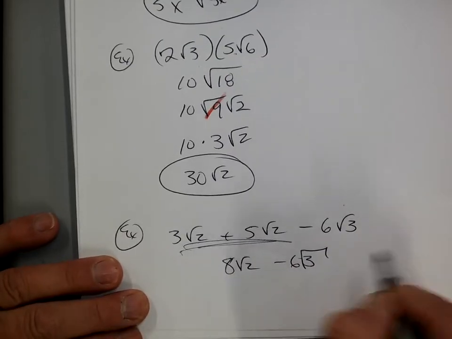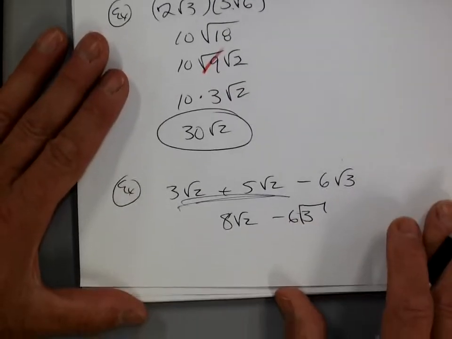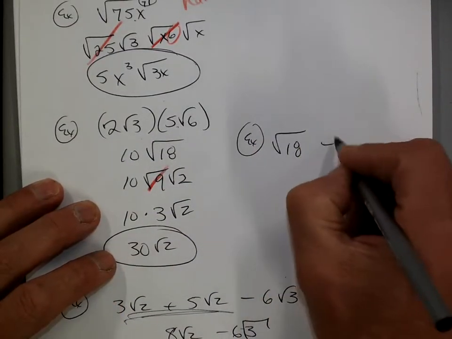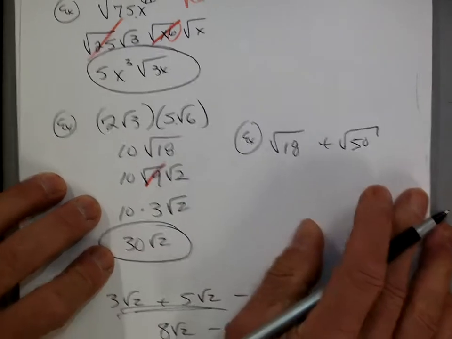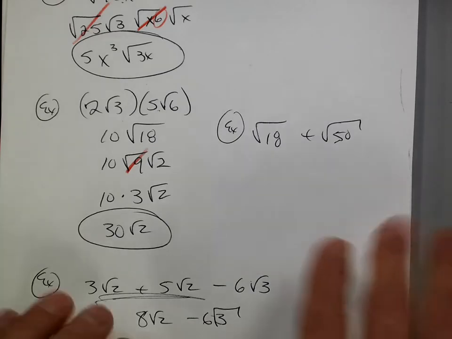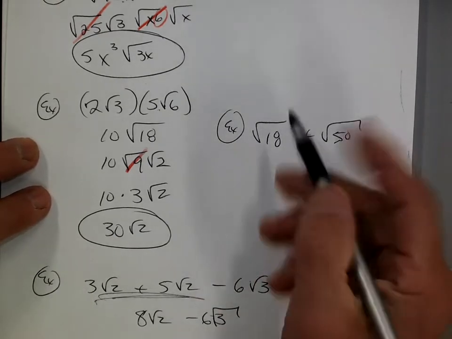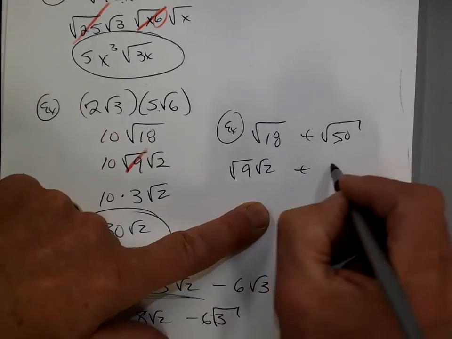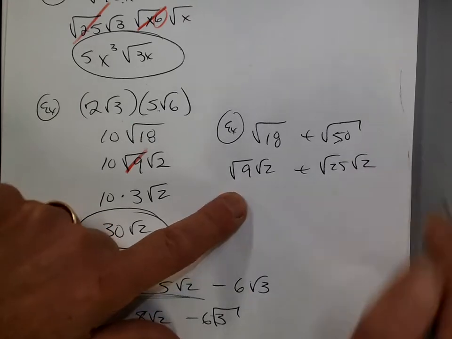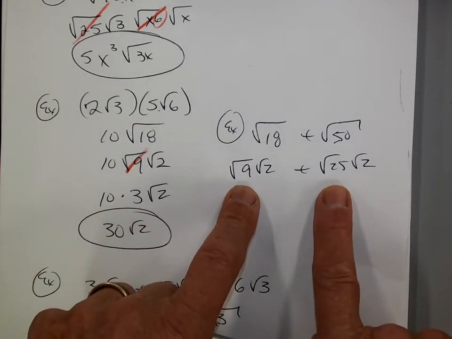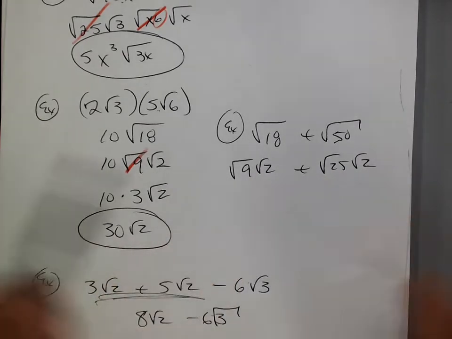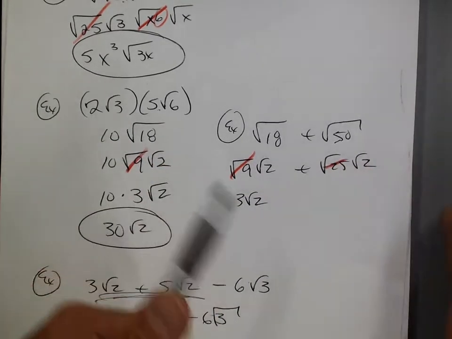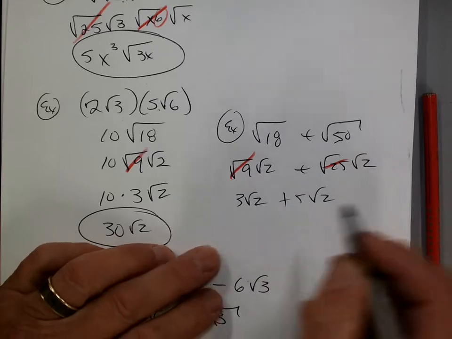Now, there are times when you don't know if you can add them. For example, we do up here real quickly. If I have a square root of 18 plus a square root of 50. At first, you're like, you can't add those. They're different, Mr. Davies. But what if we can reduce these? And this one you can. We know we just did it over here. Square root of 18 could be 9 times 2. And we can also break down the 50 into 25 times the square root of 2. So you can find perfect squares. 9 and 25 are perfect squares because we know the square root of 9 is 3. And we know the square root of 25 is 5, and then you can add them.